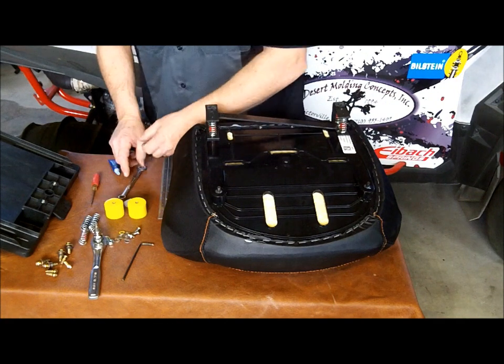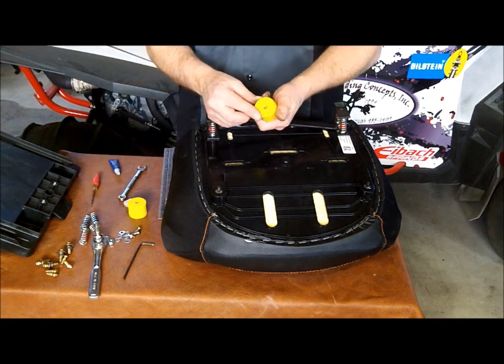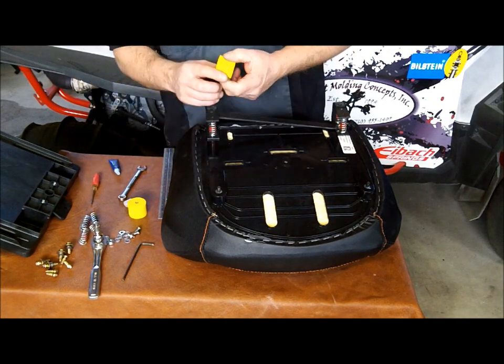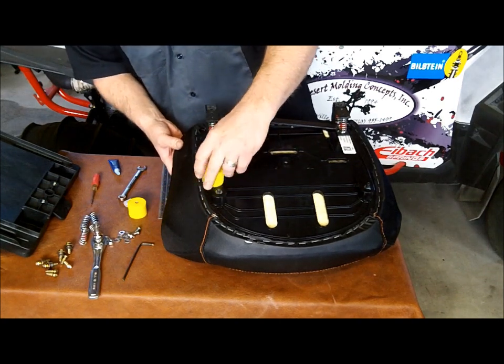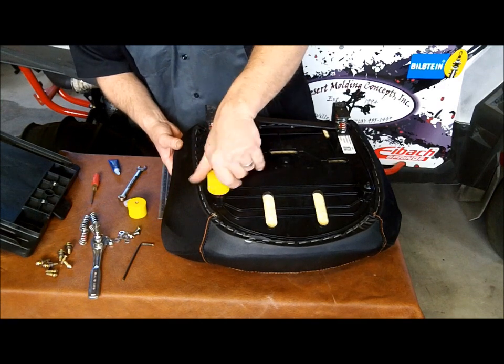Then the next step, of course, is the front spacers. And the front spacers basically thread onto the studs. And you're going to just thread those down as tight as you can onto the studs.